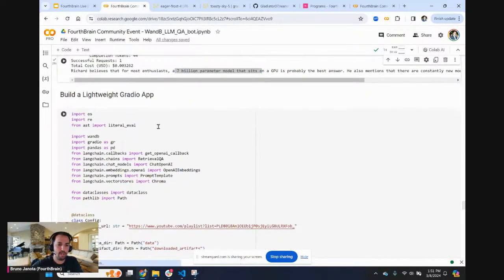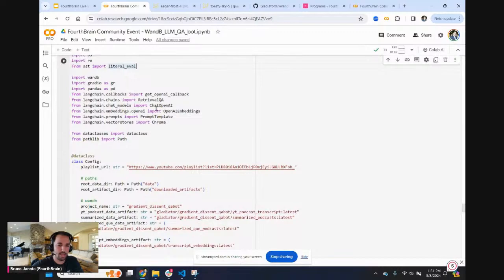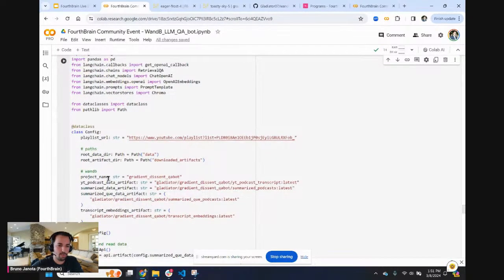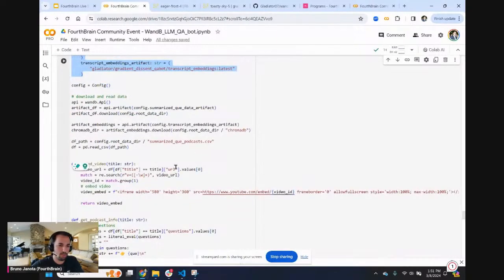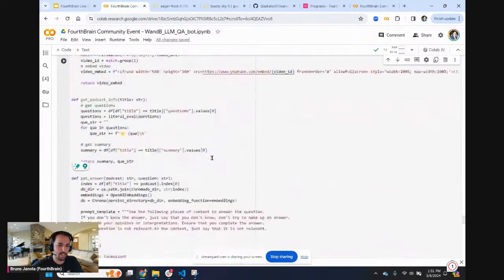This last cell, if you want to run it, is going to take the original blog post, which made their artifacts public. So this is grabbing from the public repo that was originally in this. It's grabbing all the videos, all the transcripts, all the summarized artifacts. It's creating a couple of functions to create a Gradio UI.